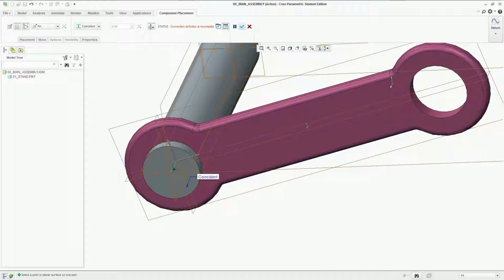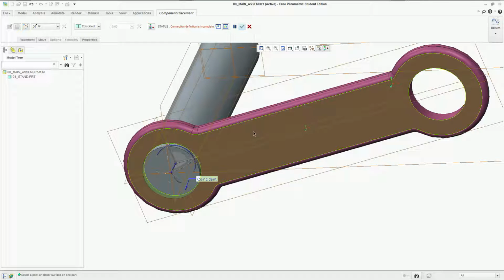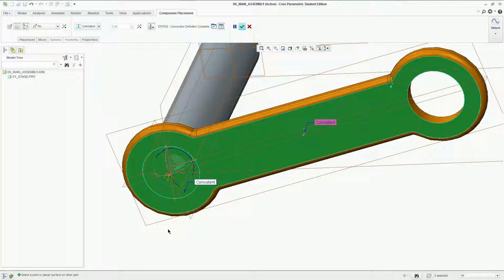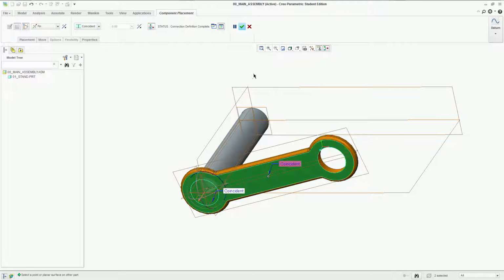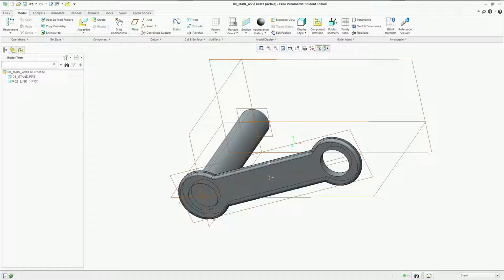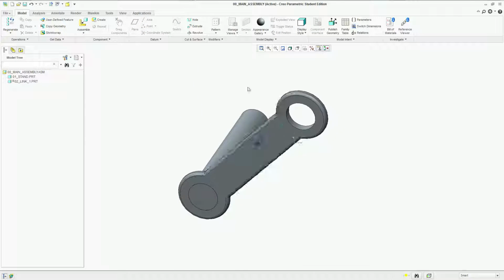We don't want that. And in a pin connection, it's always going to ask us to limit that linear back and forth after the axis alignment. I already know this, so I'm going to select this. You could go to placement and do translation, but I'm not going to keep doing that. And that's it. I'm going to hit OK. And now I should be able to move this, and I can. Look at this.